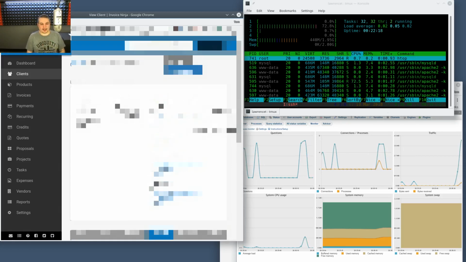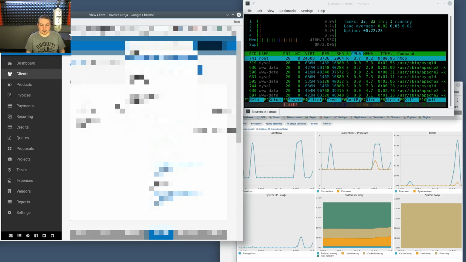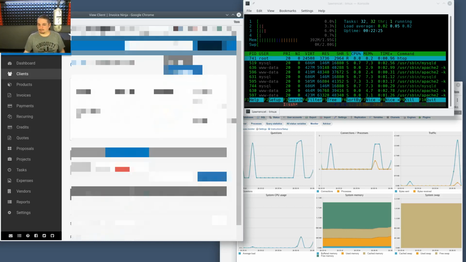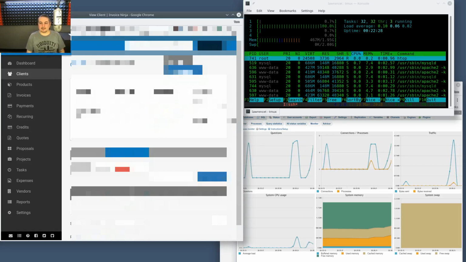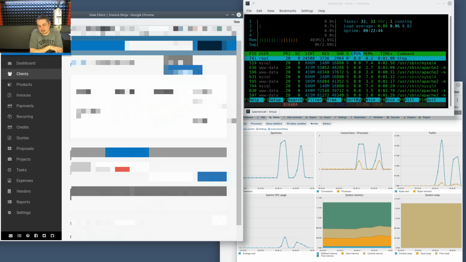I'm trying to think of a client that has a lot of invoices. Let's try this one here. Yeah, the system has these tiny little peaks. It's wicked fast. It's indexed. I have over 6,000 clients in here. We imported only about, because we just didn't care about some of the stuff. So with some filtering, I think we have 9,000 invoices in here, but still not a bad amount of them.